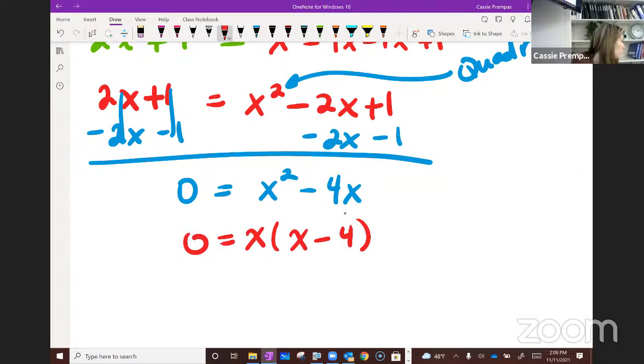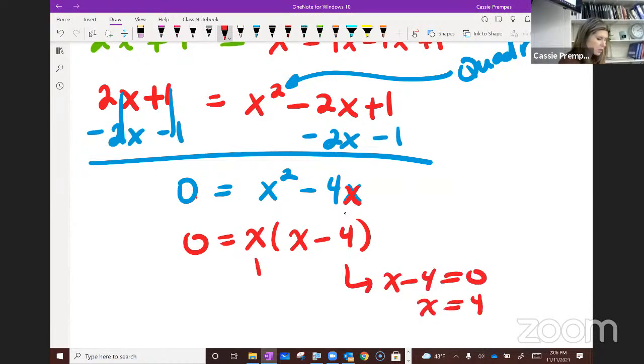And then what'd you say? You would be able to square root if you didn't have this x here. But sadly, if we tried to take the square root, we would add 4x to the other side, and then we couldn't take the square root of that x. But that's a good point. If the x wasn't there, we could square root. Then we would set each of these equal to 0. We would get x is equal to 4 potentially, or potentially x equals 0.